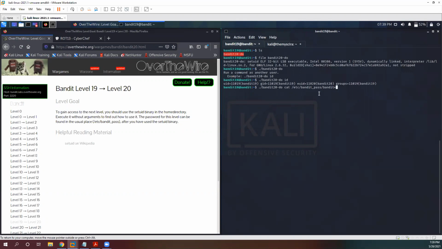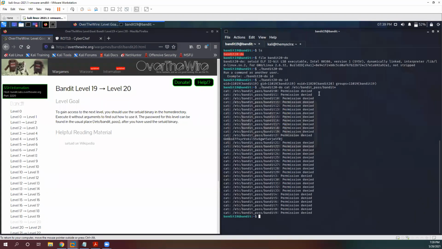So it's going to match anything that starts with bandit in the etc bandit_pass folder. The only one that works here, it looks like, is the one for level 20. Everyone else was denied because that wasn't the correct password. So I'm going to use that to get to level 20.